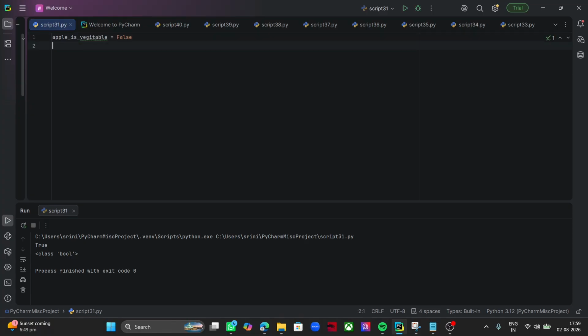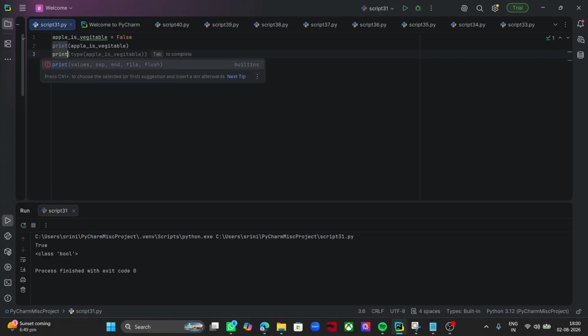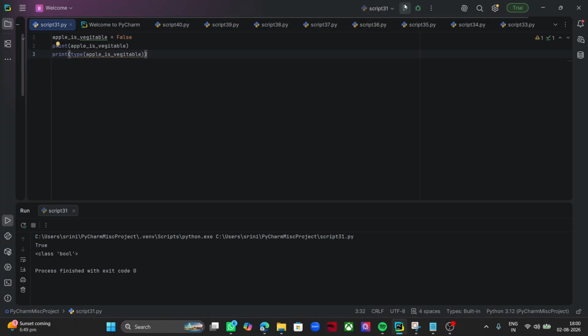Now let's say print apple is vegetable and print type apple is vegetable. It says False, class bool.